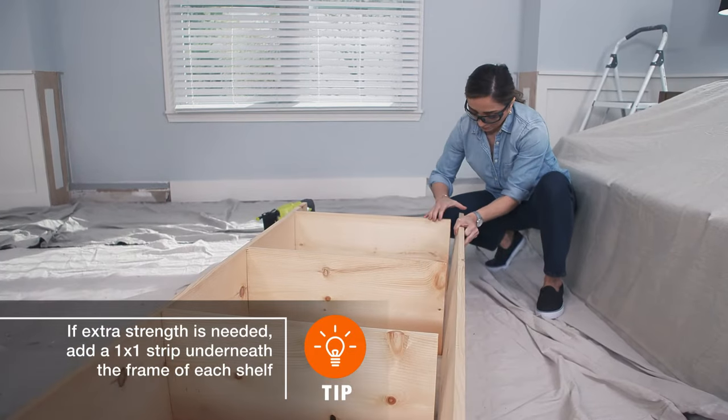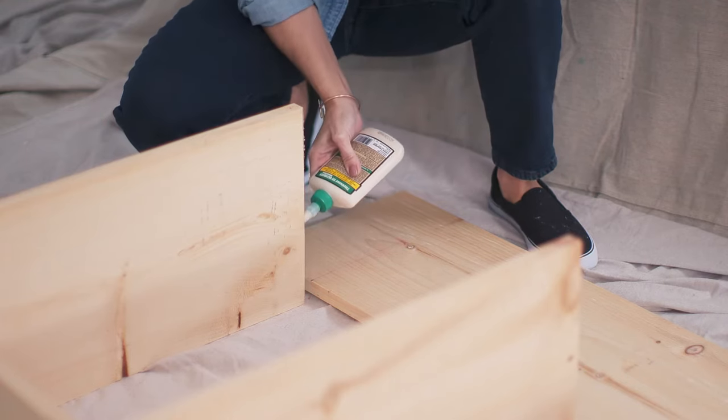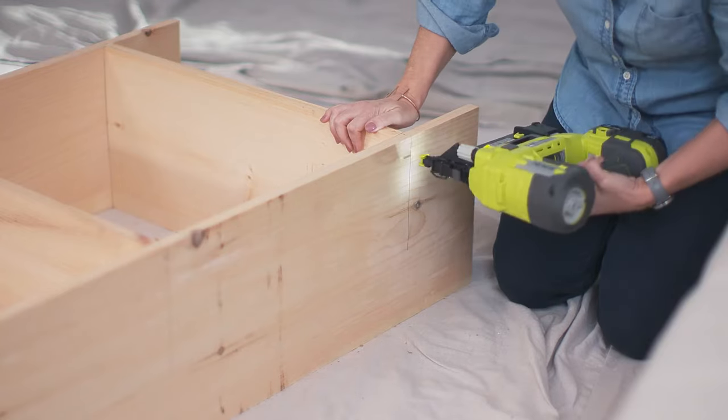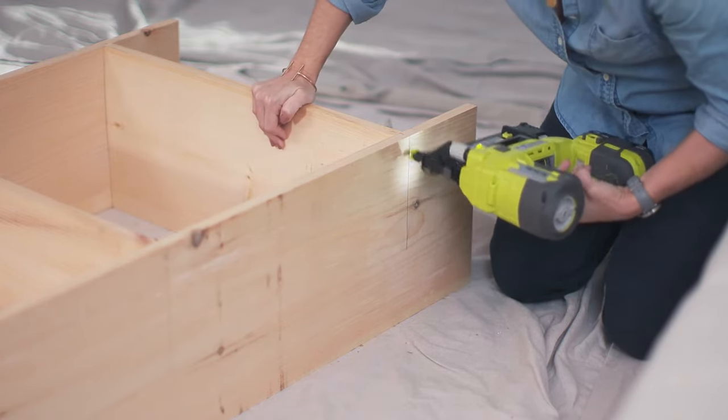Then align the second side panel next to the shelf pieces. Apply glue to the horizontal shelf edges. Then push the side panel into place. Lastly, secure them together with a nail gun and screws like we did on the other side.